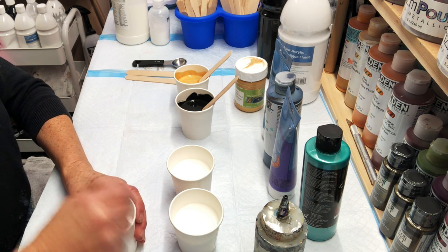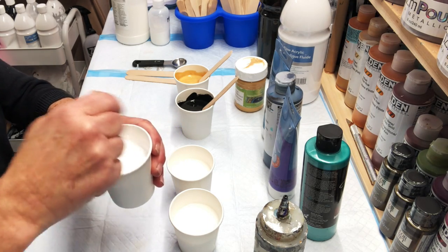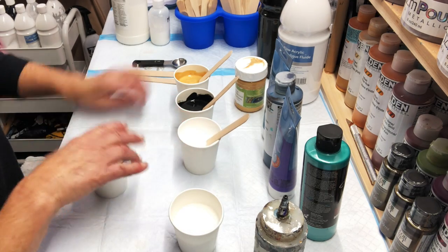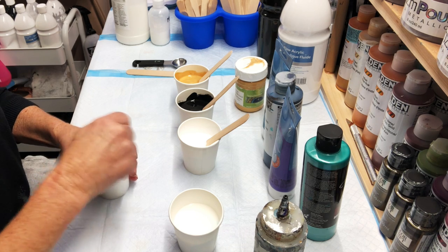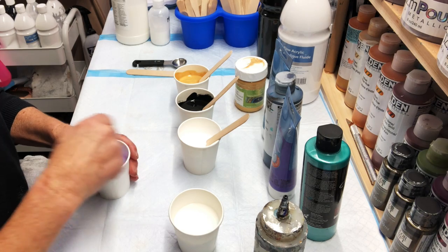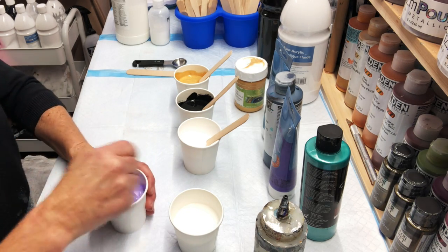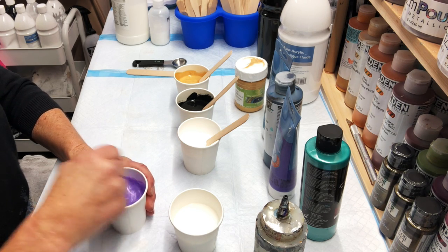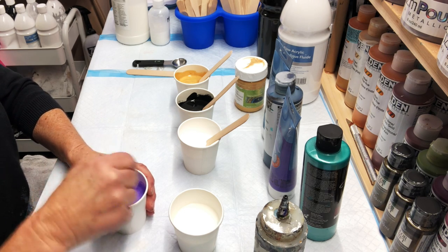Did I not add color? Oh, that's my white. I'm waiting for the color to come up. That is the color, it's white. Now, this paint is, I can tell already, a little bit denser than the other paints. And you can see it's taking a while for the color to come through. Matter of fact, I don't think I like this color very much. Very lumpy.